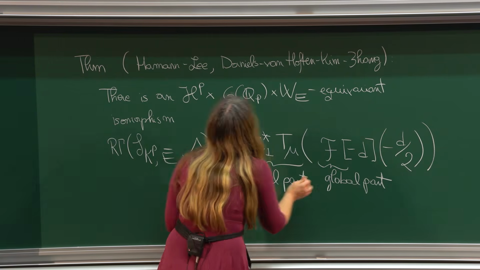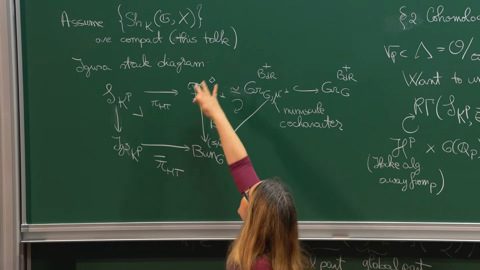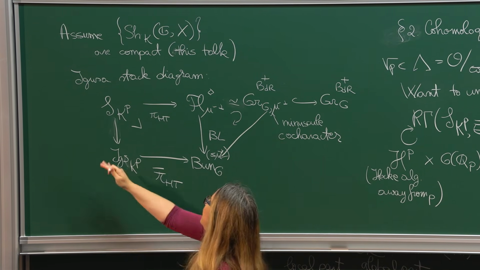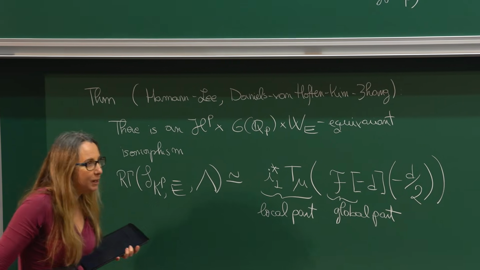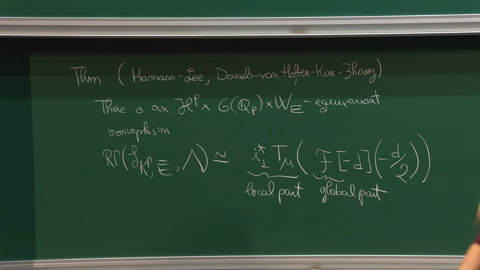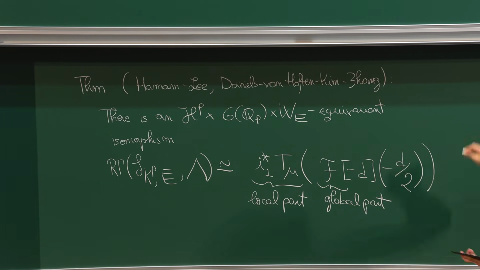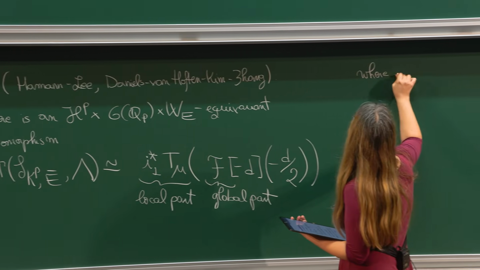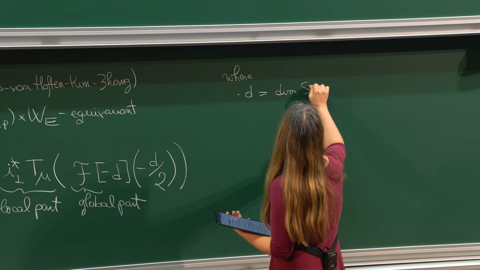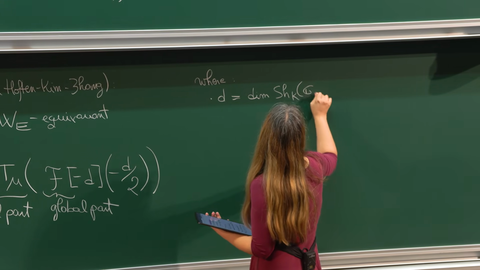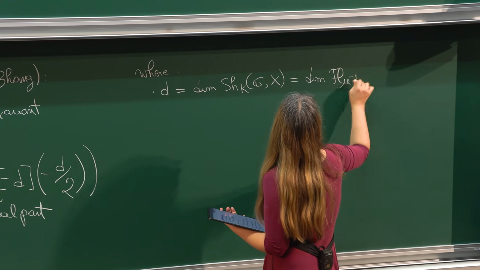Right? So just like the geometric diagram breaks things up into this side that's purely local and this part that's global, you get the same thing for the cohomology of the Shimura variety. And so this has potentially very powerful consequences. And I'll talk about consequences in a second, but I have to tell you what these things are more precisely. So as I said, d is the dimension of the Shimura variety, and it's the same as the dimension of the flag variety.